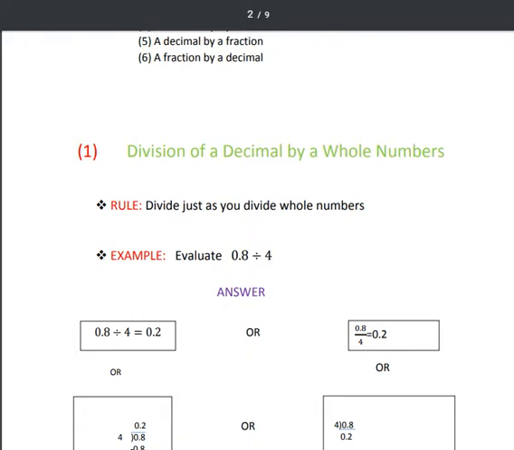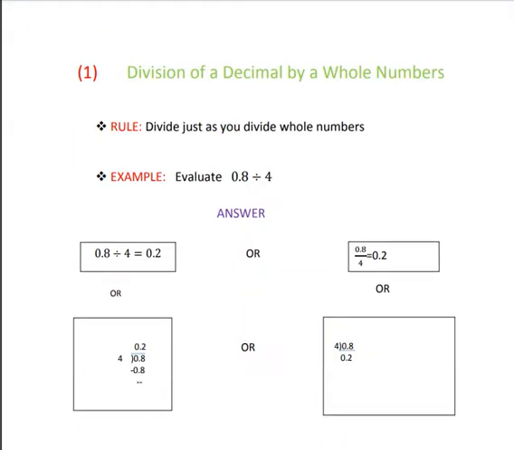Let us talk about division of a decimal by a whole number. This is a decimal and this is a whole number, 0.8 divided by 4. You can use the horizontal method, and 4 to 0 is 0, you put a dot, and then 4 gets to 2 twice, so this is 0.2. Or you can write this as the numerator, 0.8, and 4 as a denominator, and when you divide you do the same as what you did here. 4 to 0 is 0, 4 to 8 is twice, so you write 0.2. Just before you write 2 you put the dot.